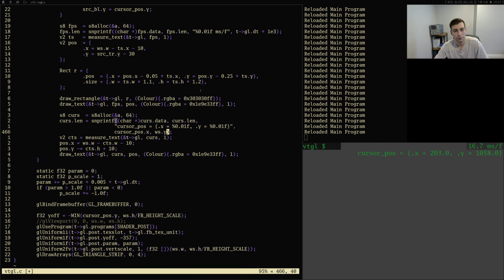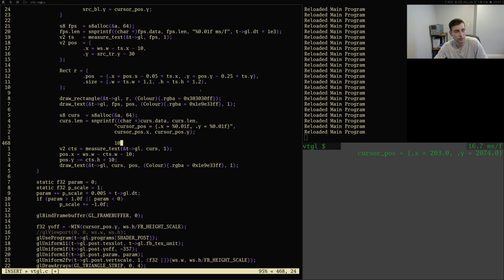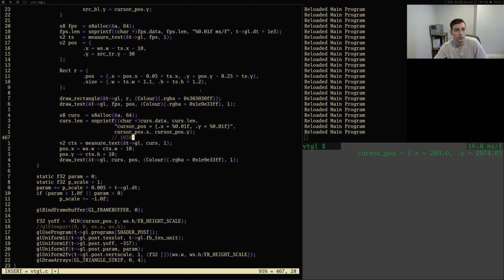So okay, so let me see here. 10.58, and then this cursor's at this.